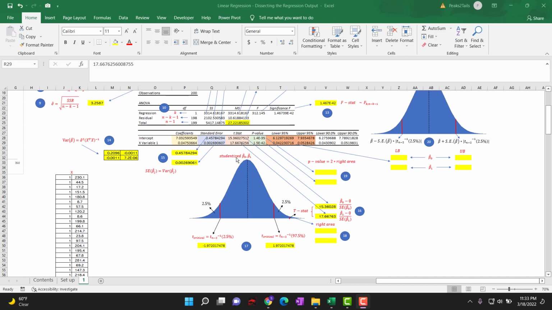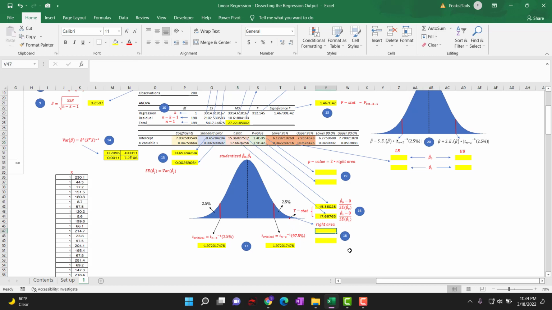In our case, both the t statistics are positive, so we can compare the area to the right of the t-stat against 2.5%, and if it is smaller than 2.5%, then we reject the null. Instead of comparing the right area against 2.5%, we actually compare double the right area against 5%, which is the level of significance. So let's do that step by step.